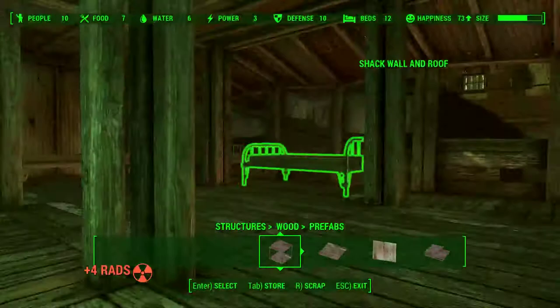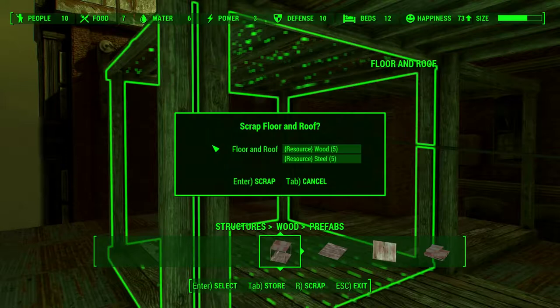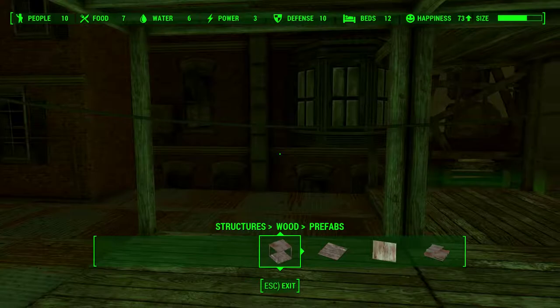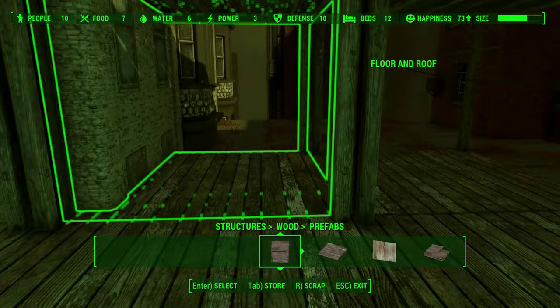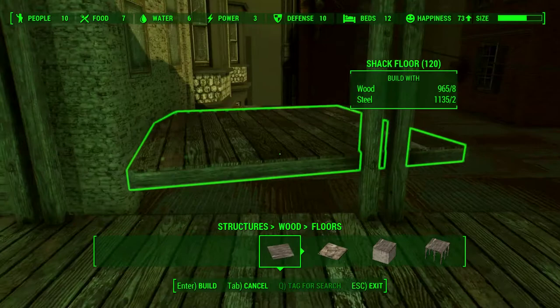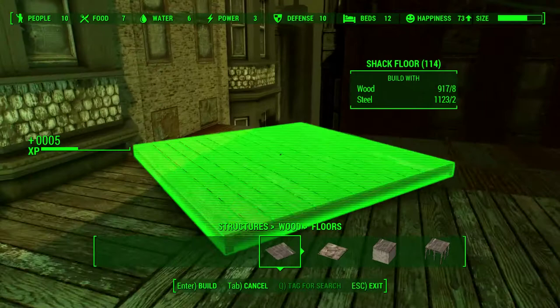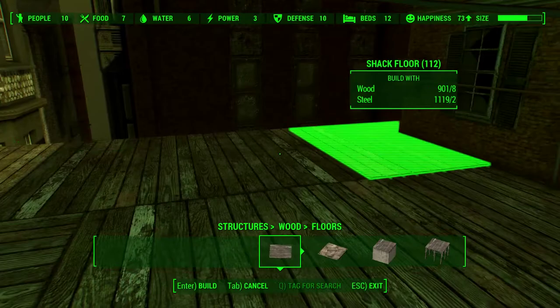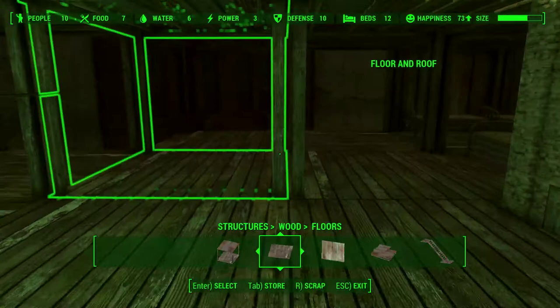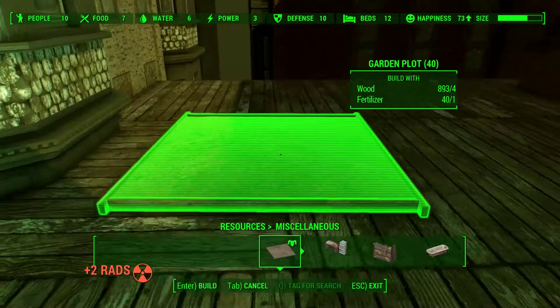Let's work this from the top up. Yeah, because right here, this is what I'm going to do. Alright, because what I want to do, I think, right here, is all the planters. Yeah, see, that's down one level is what I want. Okay. So then we go to, I think they're in resources, and I think they're in miscellaneous. Yep. Garden plot. These are fantastic.